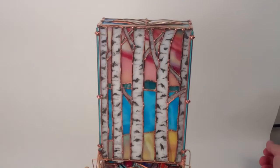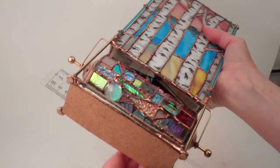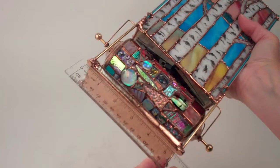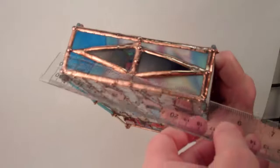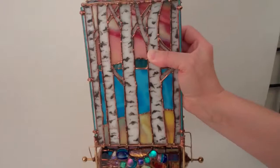The kaleidoscope has a total width at the axle of approximately eight and three-eighths of an inch, a width across the bottom at five and three-quarter inches. Across the top it's also right about five and a half inches, and each opening to the mirror systems is about one and three-quarter inches in width. The depth of the kaleidoscope is under two and a half inches, so it's a very tall column-shaped kaleidoscope.